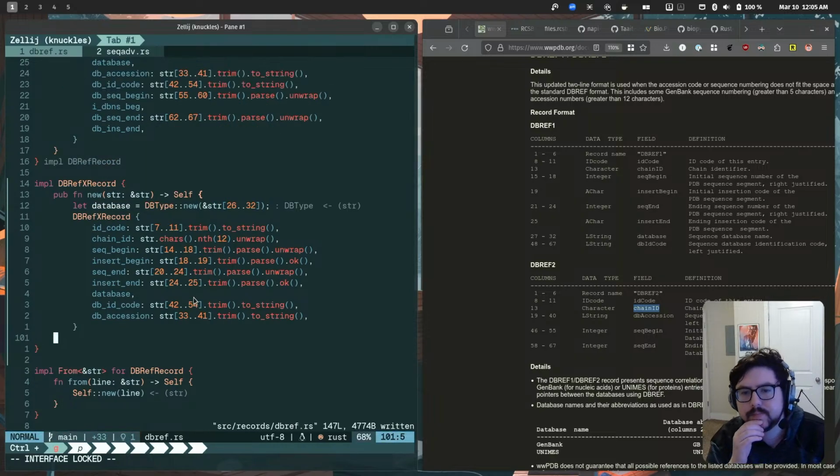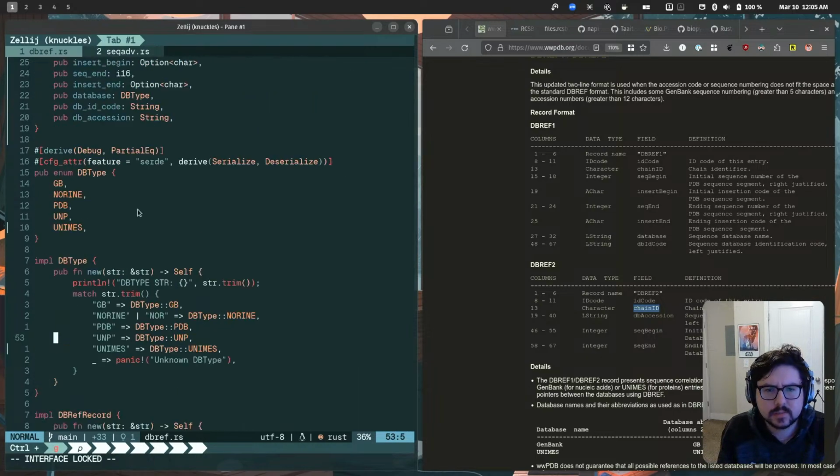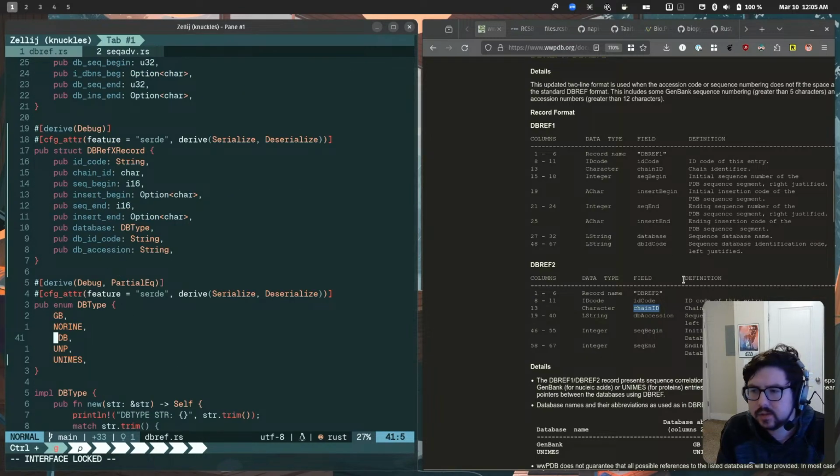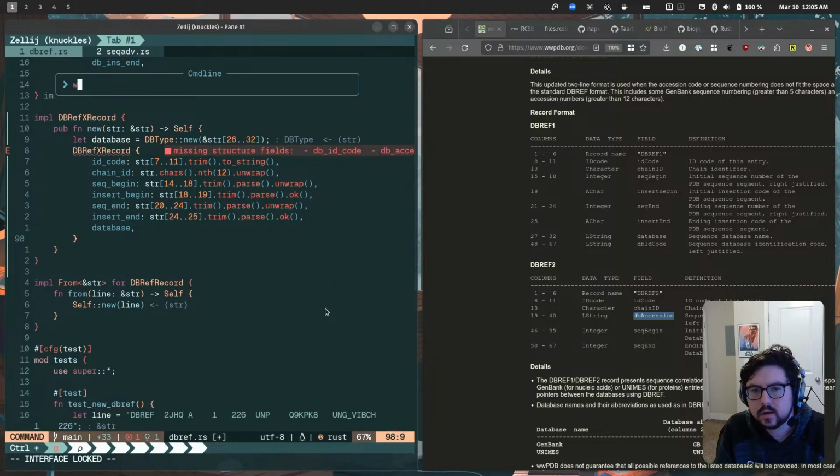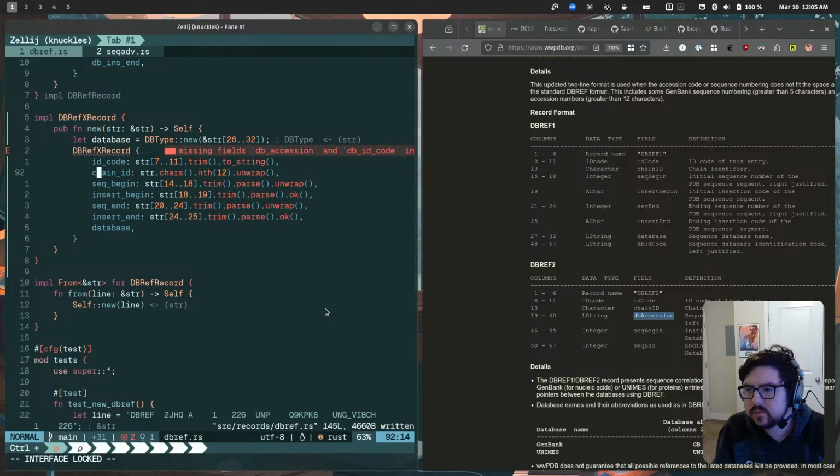Let's see what it said. Isn't it missing some fields? Is that really all of them? Database ID code. Database ID code here. Yeah, that hallucinated. Those do not exist here. Let's see. ID code 7 to 11.